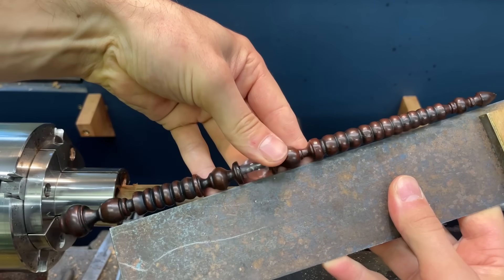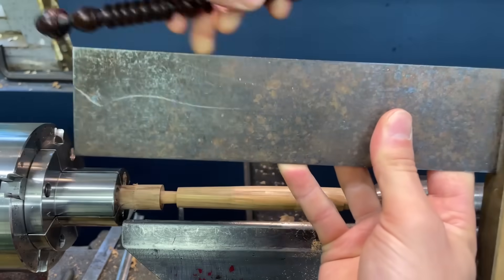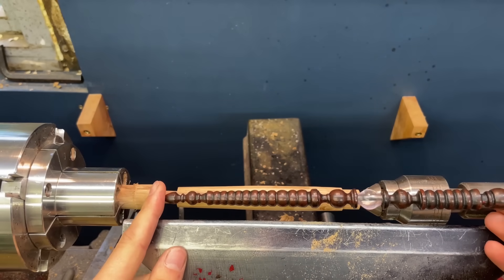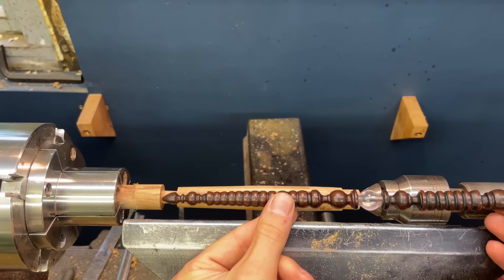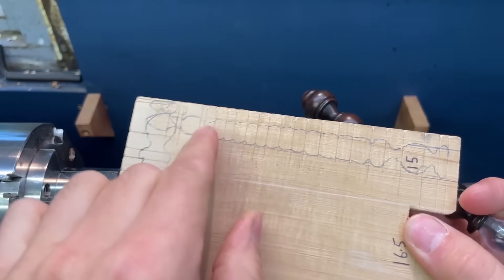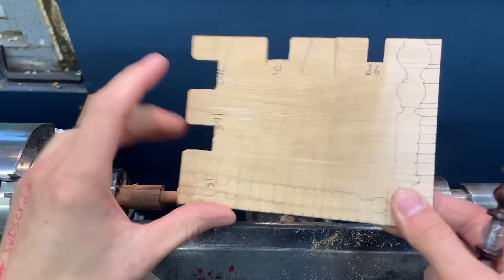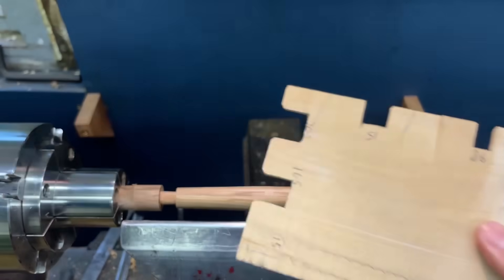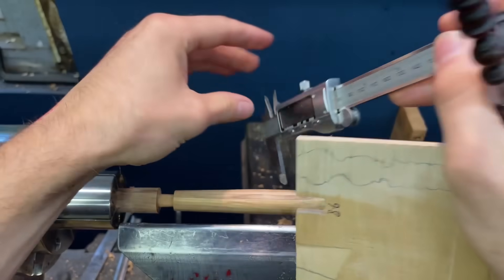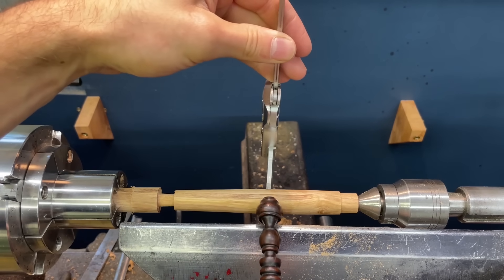The first one is marking out. This happens a lot with staircase spindles or anything like that — it's actually a straight line along the profile, with some really fiddly details. I'm doing them in halves, so you can see I've marked out the two diameters. I had to redo this top one because it wasn't quite perfect — when I scribed it, it was much more accurate. Then I've just got some depth gauges. If you're doing a really big production run it'd be quite good, but often I'll just revert to my digital calipers — these have rounded ends so they don't catch into the wood.